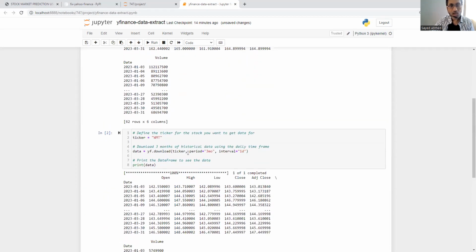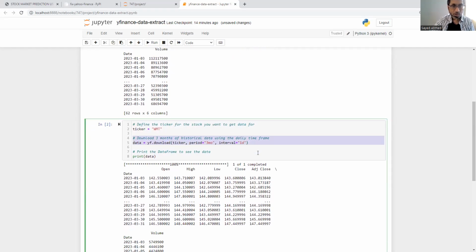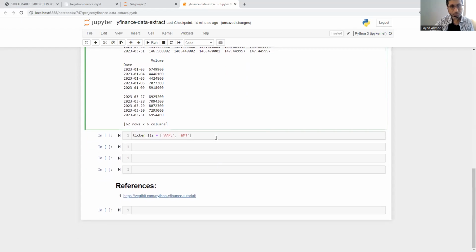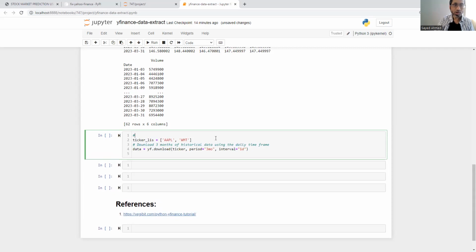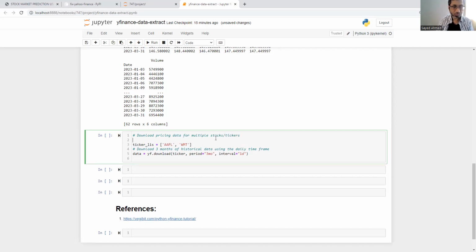Okay, now the idea is this is the one, right? Now here there are a couple of things. You can take a couple of different approaches. Okay, download pricing data for multiple stocks or multiple tickers.